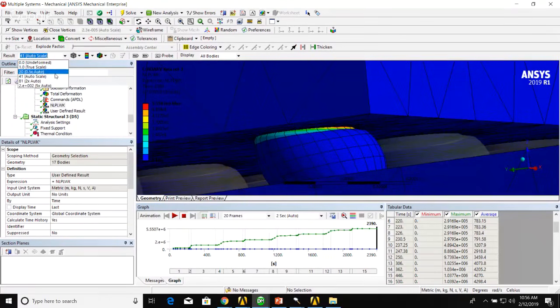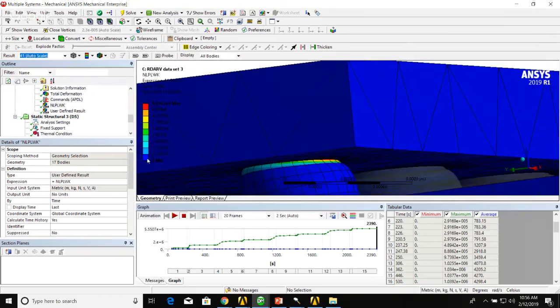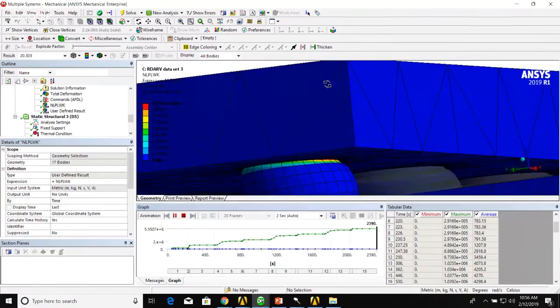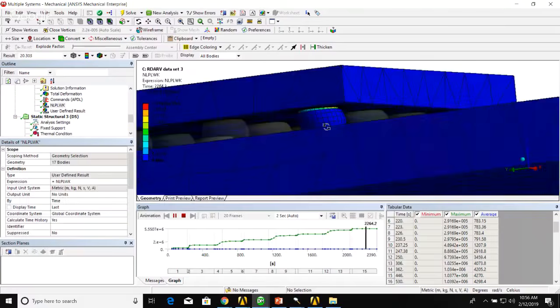Let's reduce the scaling. You can see that there's permanent deformation in this particular layer of the ball. In the Darveaux method, they actually divided up this area into 3 layers to capture the nonlinear plastic work change even more carefully. I have another model that goes through that process, but you can see the accumulation.